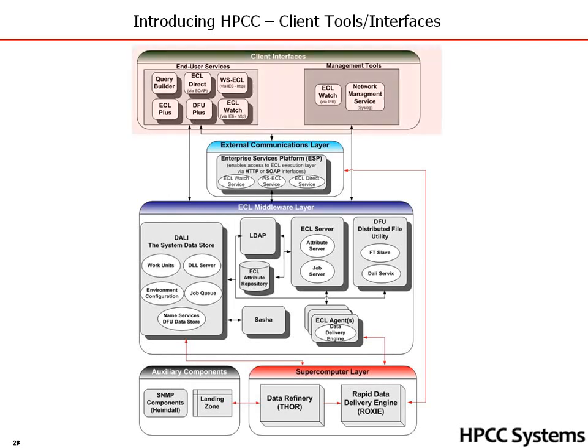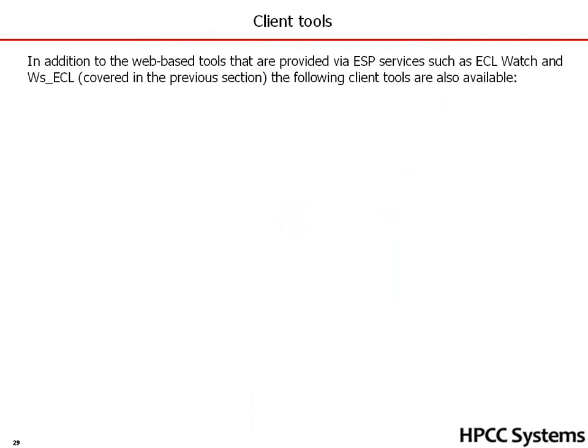Alright, so we've looked at the external communication layer, Enterprise Services Platform. Let's conclude this video with a look at our client interfaces. In addition to the web-based tools that are provided via ESP services such as ECL Watch and WSECL, the following client tools are also available in HPCC.